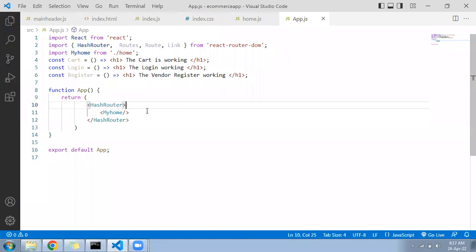Okay, next after that, here we will be using the routes.